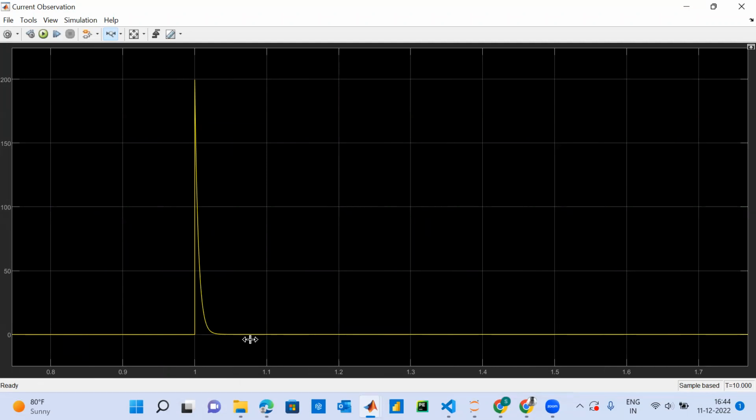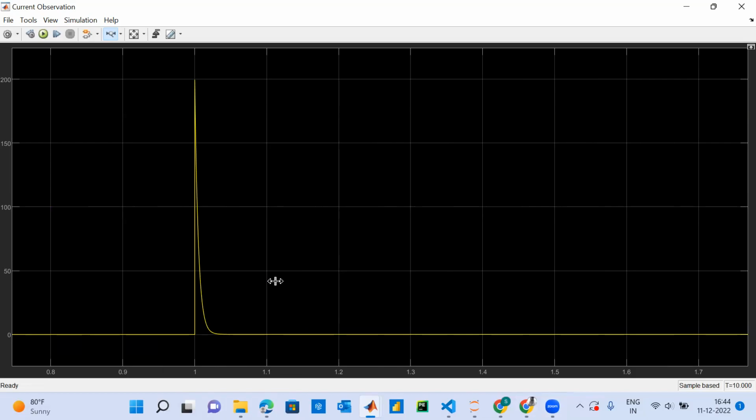If the armature current is tracked, it shows a spike at 1 second, where the speed change happens. Once you see the speed observation, at this point the speed change happens.